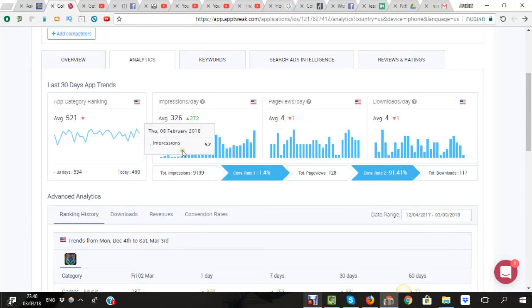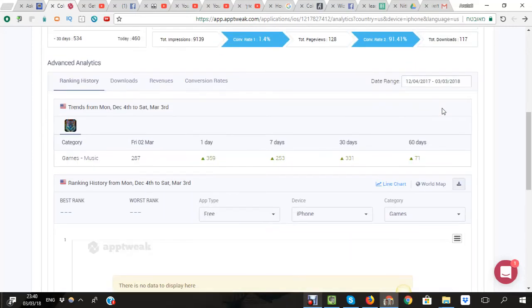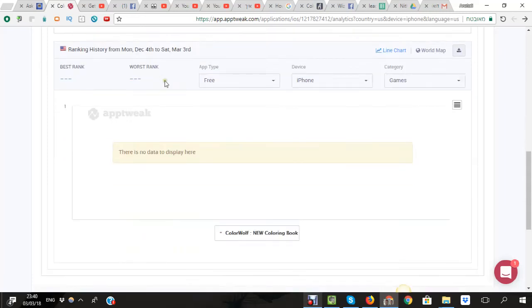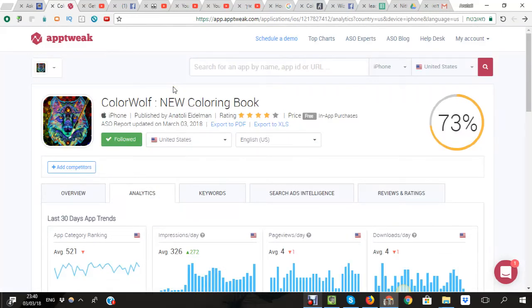If you see, I made some improvements, and boom, and I use this tool for these improvements. And basically, it takes data from Apple Analytics. Okay? It takes data from Apple Analytics. It shows me my rank. Okay? Trend. Oh, interesting.